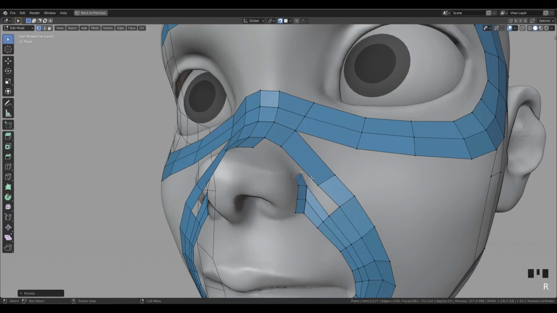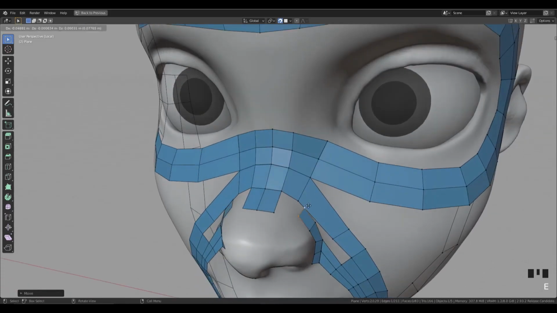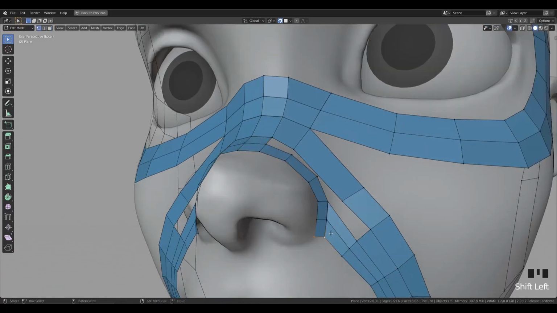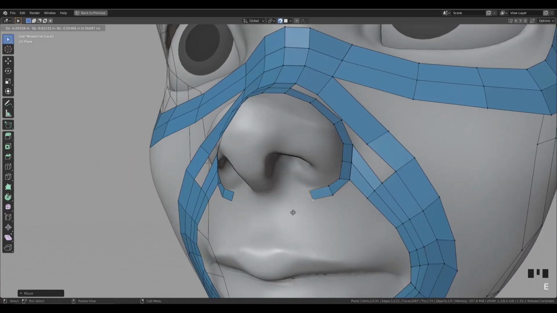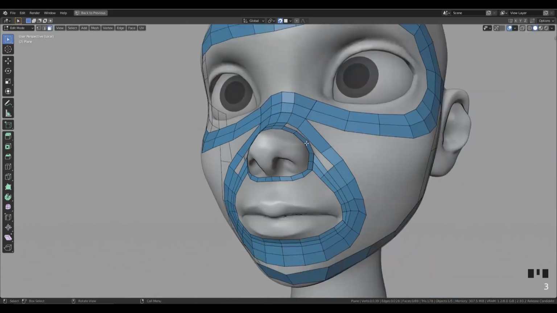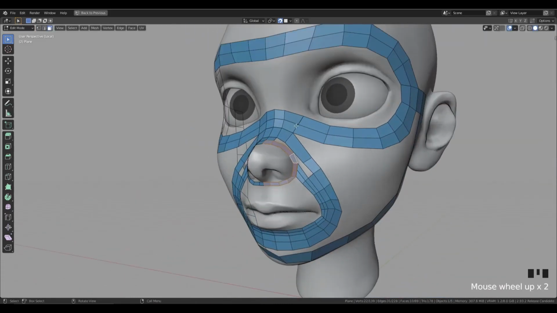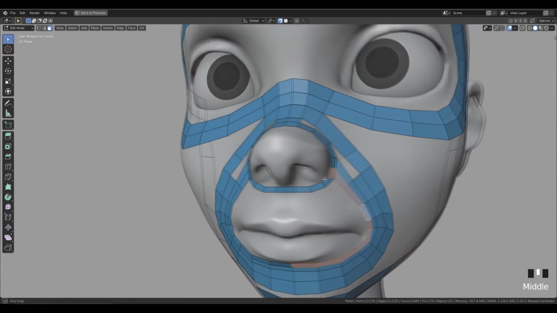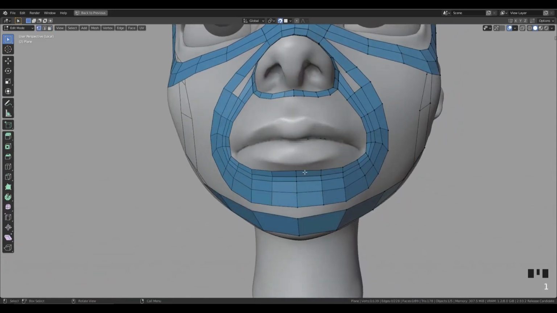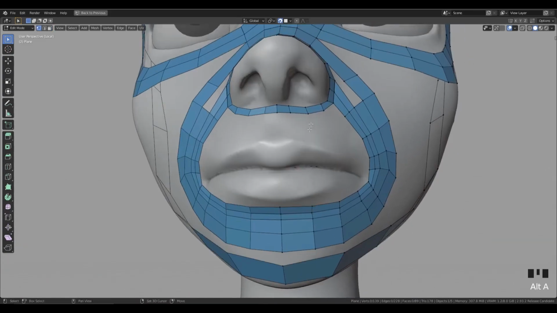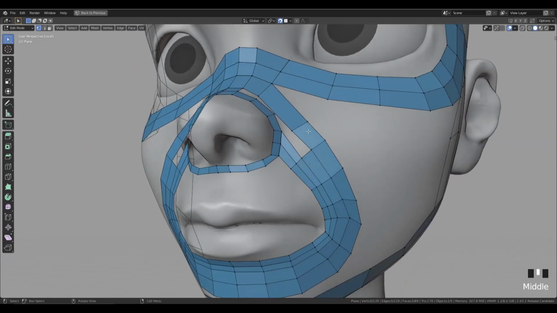So I'm going to go around the nose topology, something like that. Basically this loop is going to go around the nose, just separating the nose into its own piece. Okay, you can see that this separates the area of the nose, this separates the mask, this separates the loft line, this will basically join back to the nose, and we'll have a similar loop for the mouth. Okay, and later on we'll deal with the mouth.